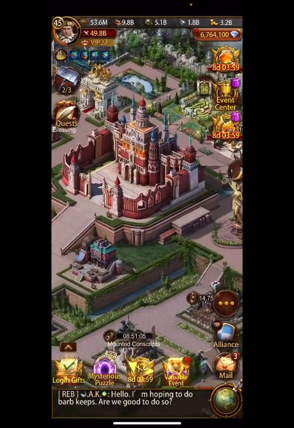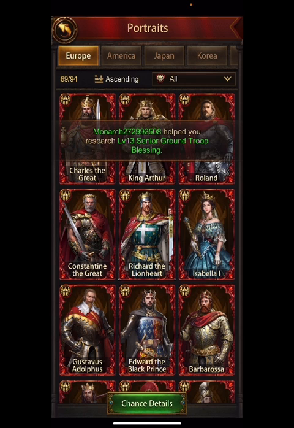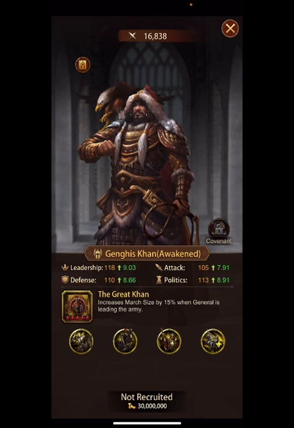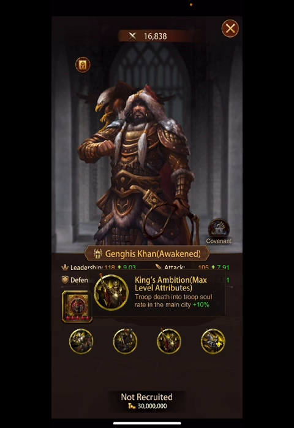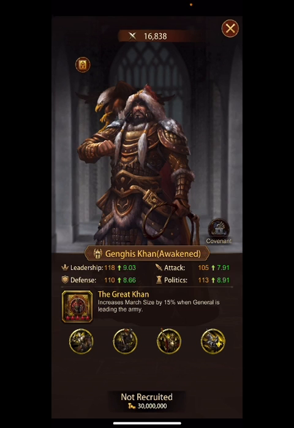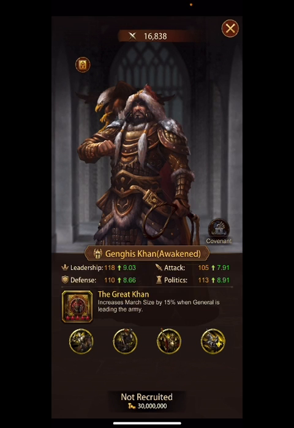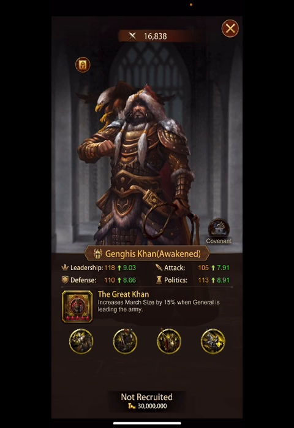I'm going to show you something here in the buffs, and we're going to use possibly the greatest general of all time, Genghis Khan, march size 15%. So back in the day, Genghis was actually a massive OP general. So you got the 15, you got the 21, and then you got, at the end here, 31% march size buff with him. He was super strong back in the day.